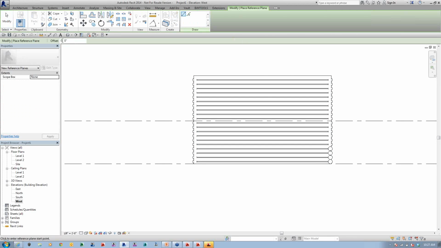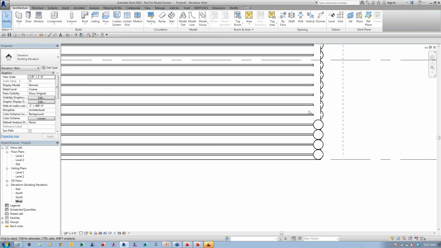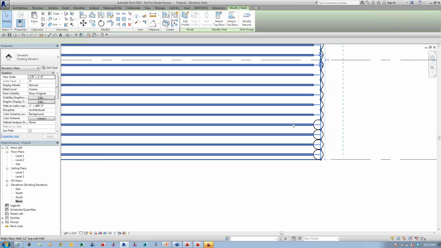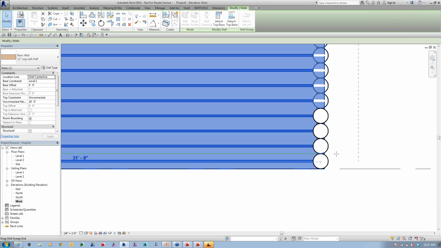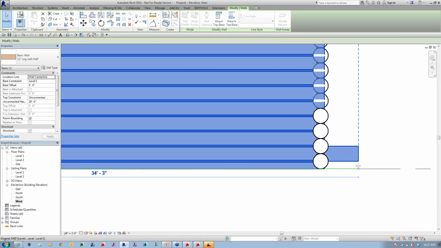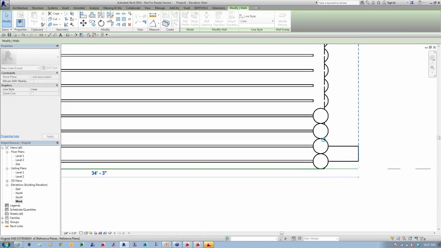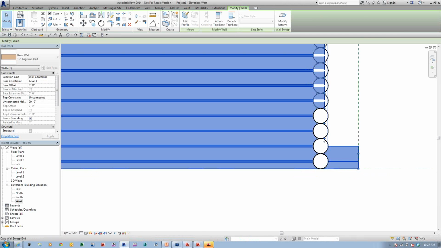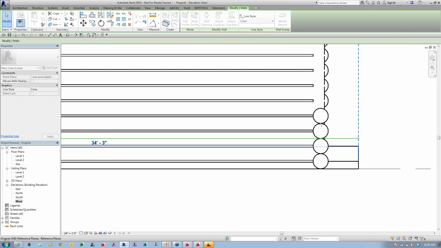I'll do the same thing. I've got my reference planes. Make sure I'm doing my 2'6" again. So I've got that inside. Space that over. Now I put that line out here, and then I'll come in, I'll select that wall, and I'll start dragging all these grips over. Okay? And as a result, that's going to be how we're going to get the wall done to have the proper saddling that we want for this.